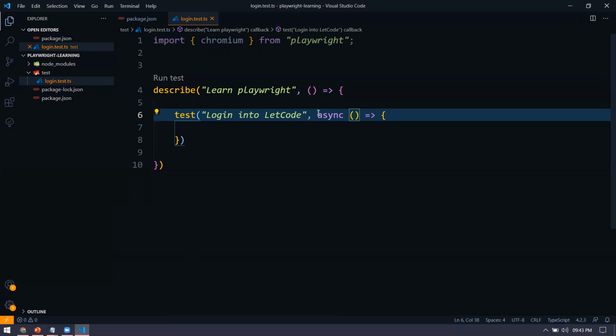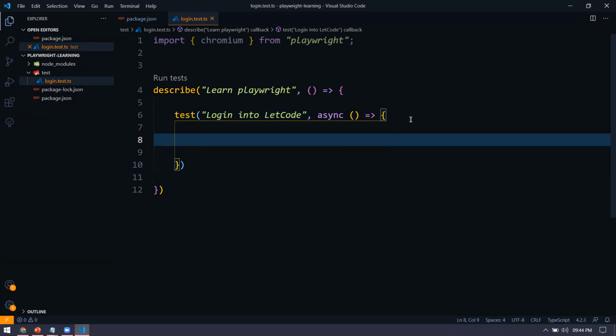We don't need to worry about multiple lines of inner brackets, like then and do something. Instead, we can write the code as simply as we do in Java, where it executes line by line. The same thing happens in JavaScript, but everything is promises. So Playwright has inbuilt support for async and await. It might look a little awkward to introduce async and await before each and every function and line, but trust me, it's really easy.